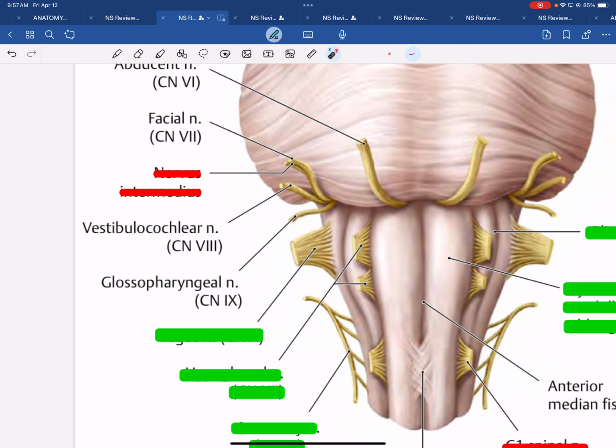So let's think about the pharyngeal part first. It innervates some of the throat muscles for swallowing. But it's also innervating the posterior tongue and posterior oral cavity for sensory. So that's the pharynx part. The glosso part is, well, you tell me, what is the glosso part? Would that be the glands, secretion? Okay, so it does one of the extrinsic salivary glands.